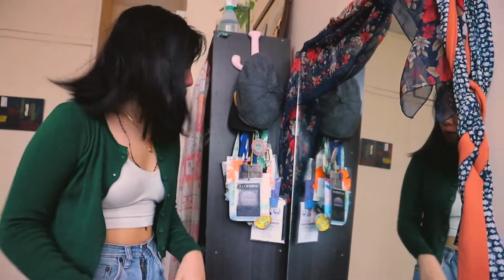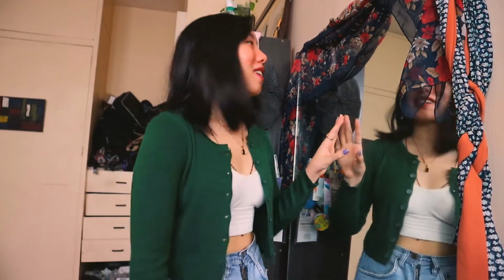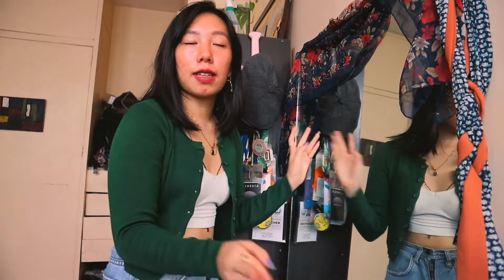Hi. Oh. Whoa. So this is my mirror area. This is like my favorite part of the room. Actually, no, my favorite part of my room is all my plants. But this is my second favorite part of my room, aside from my bed. So maybe my third favorite part of my room is my mirror. I have this cute little shawl that I laced on the top of it to make it look cool. Less of just one big mirror. It's mirror and some fabric that will make it look pretty.